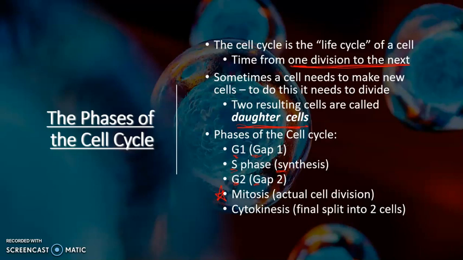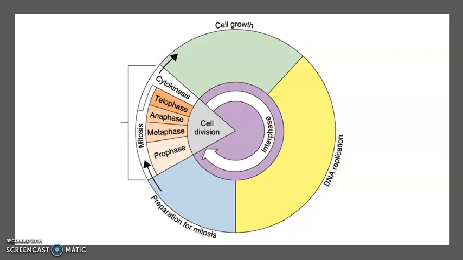But mitosis, this is where we're actually doing the dividing of the cells. In all of this stuff here, we're not dividing. The cell is living its life and doing its thing. And then cytokinesis, which is essentially just that finite point where, yay, we have a split, and now we have our remaining 2 cells. These 2 cells, those are our daughter cells that we have. So let's take a look at what that looks like.